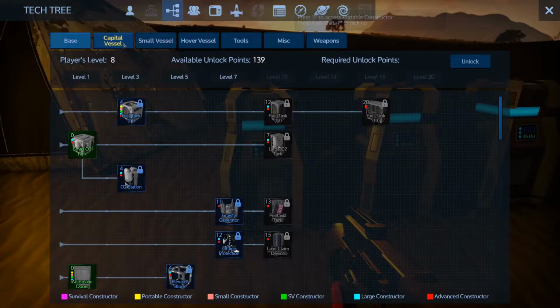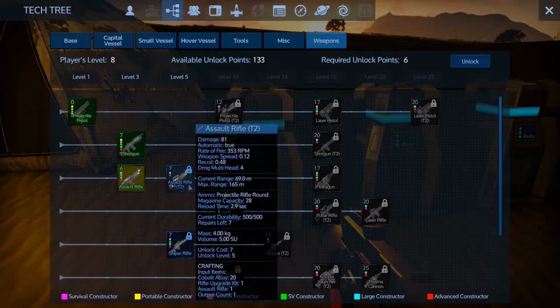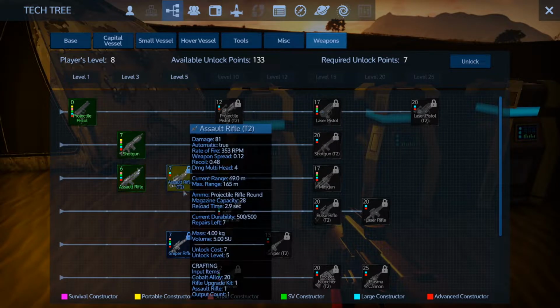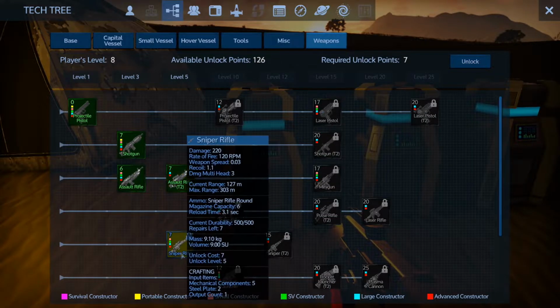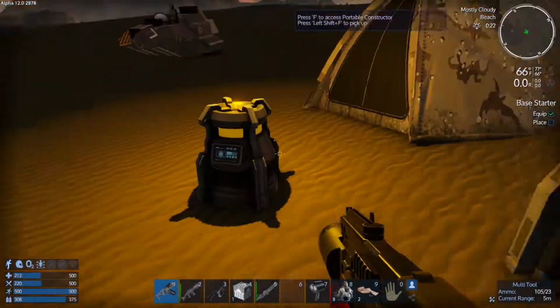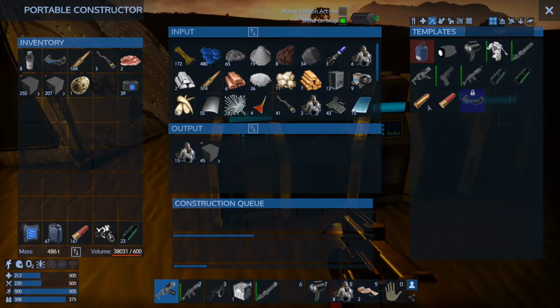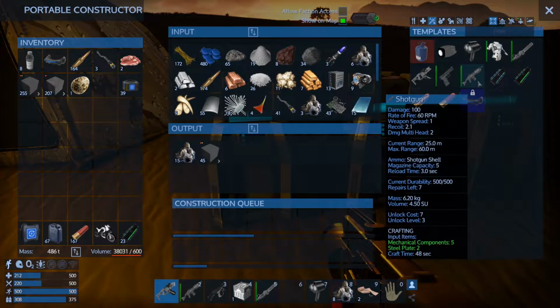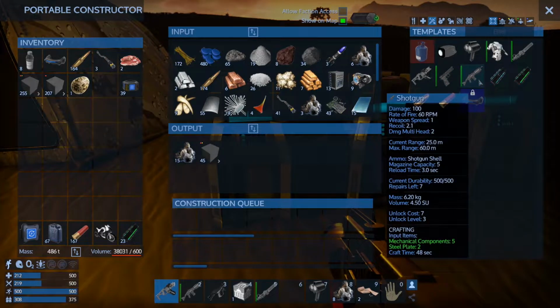So we come in here and we go to weapons. Unlock the assault rifle for 6 points. And we're gonna unlock the assault rifle T2 as well. And probably the sniper rifle. Then we should be able to make at least the assault rifle. Shotgun. Can we not make the assault rifle? Seriously? Eesh, that's not good.